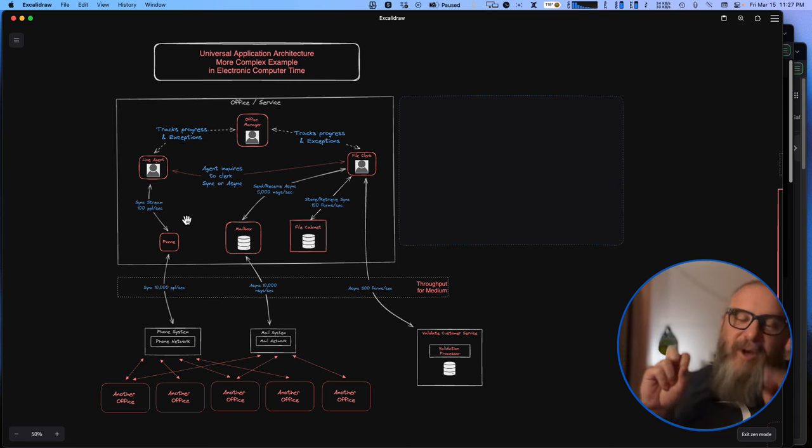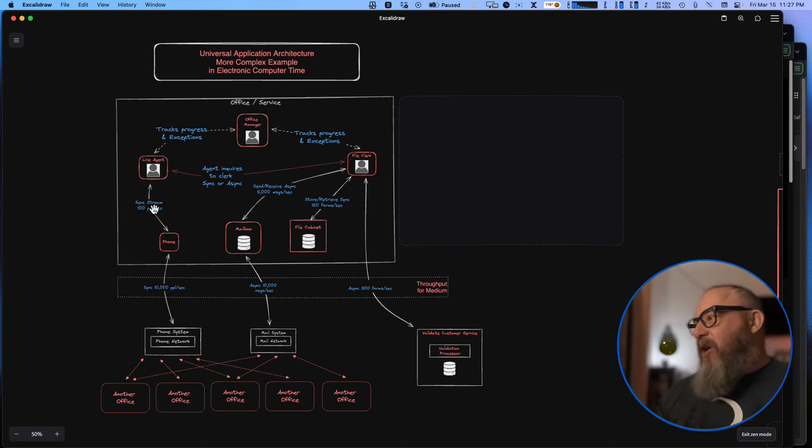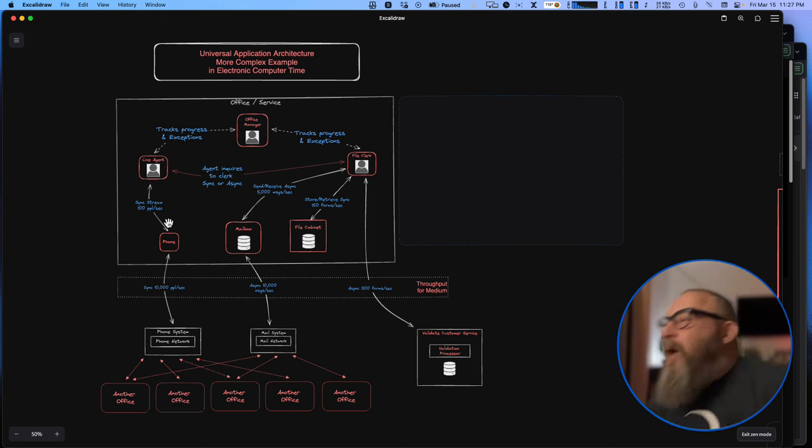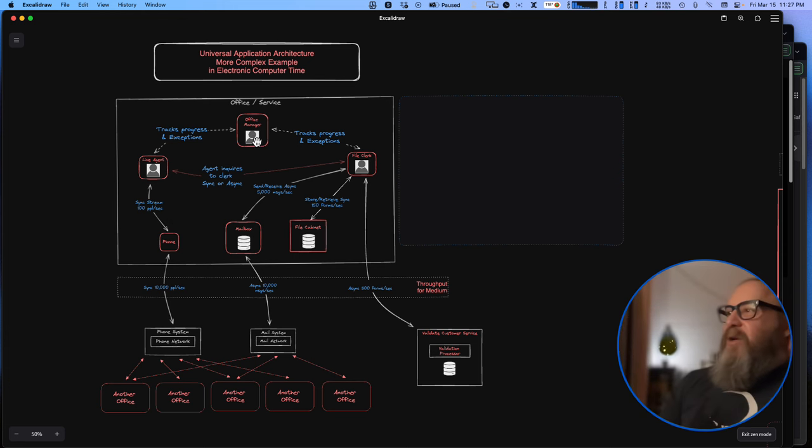So this is the computer version, right? Instead of 100 people a day, it's 100 people a second. One computer can handle 100 streams. And this is just arbitrary numbers. They could be much higher, much lower, depending on what you're doing. Then you have an office manager, which is some sort of task that's overseeing these operations and making sure everything works properly. And if there's any exceptions, it has to deal with that.